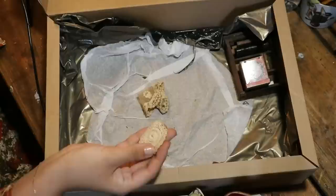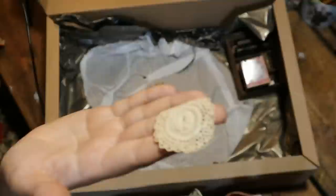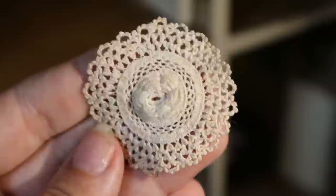Some more beautiful... Oh, this is the matching one to the last one, isn't it? Oh, yeah. Another doily. Yeah, some comments. Beautiful. Yeah, about how intricate, and how long that would have taken. You barely see the thread. I know, like the little bits. It's making my eyes hurt. Beautiful, though. And then this one.